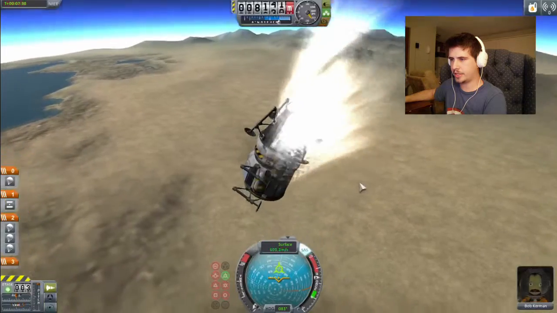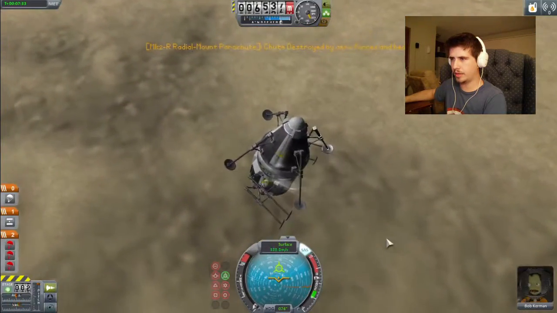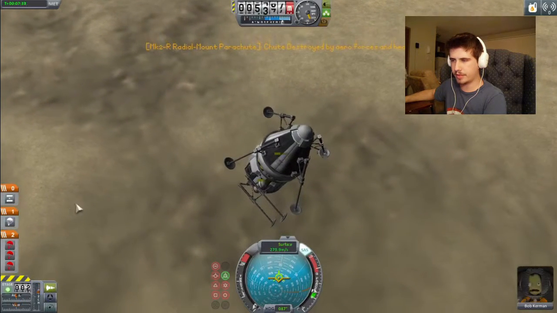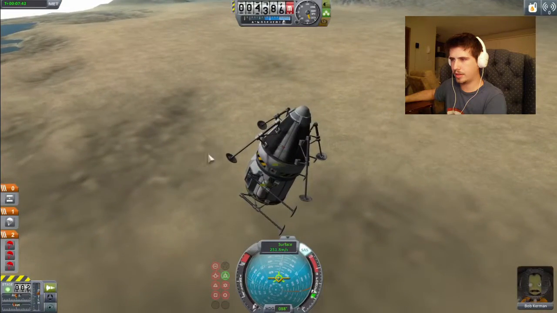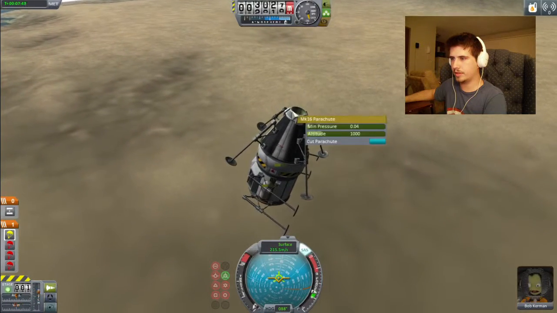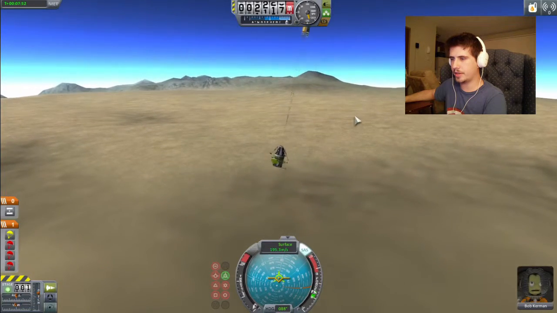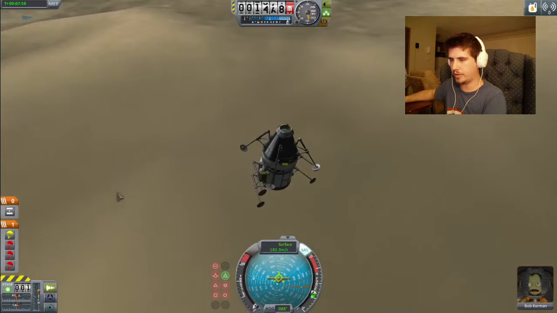Preparing to detach. Opening. Oh, crap. I wonder if I can save it just by doing this. Is it safe? Okay, it's safe now. My goodness. Now hopefully I'll lose some velocity here. I want to see if I can still save my science equipment. That's very important to me that I do.